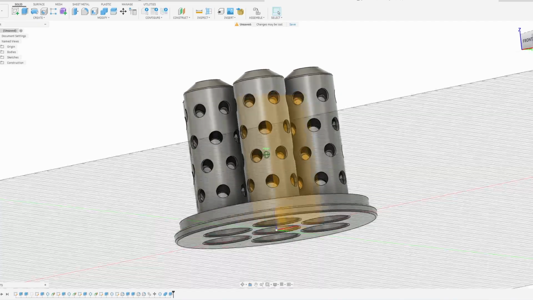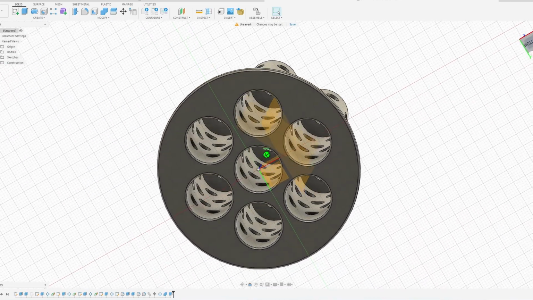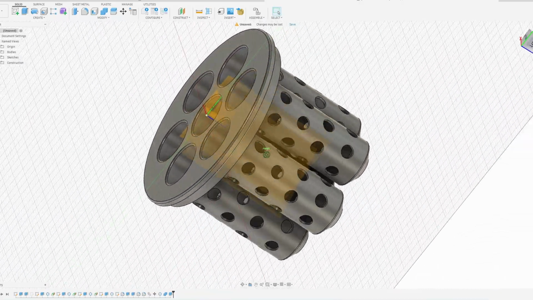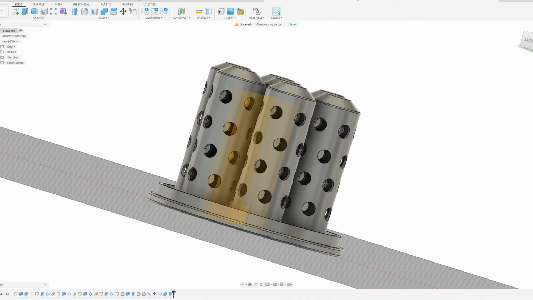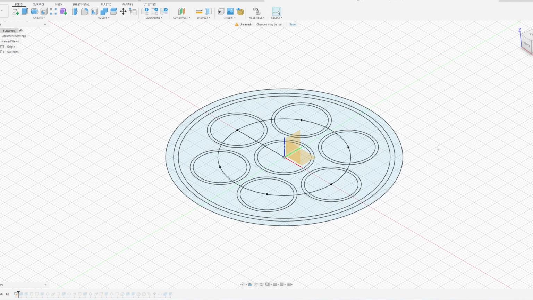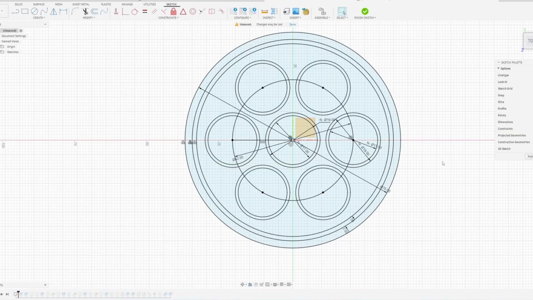There are several models like this on Pinterest and I thought this one would be really helpful. There are different designs, but I thought this was the one that best suited my needs. So let's start. Let me move the timeline all the way to the first sketch and enable the sketch. Right here, we're going to go to home view and double click so we can see the values. Okay, so let's start with this.